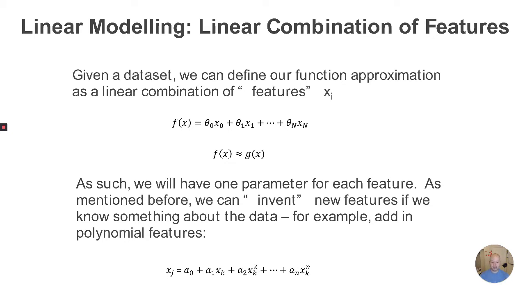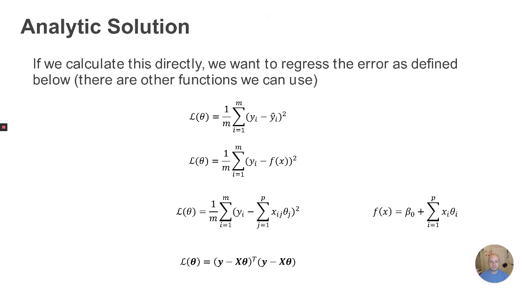For example, another thing you could do is add features together. So you have x1 and x2, only two features, but then x3 is defined as x1 plus x2. As far as your algorithm is concerned, it's just going to see a bunch of features. So it all distills down to the same underlying linear model of x0, x1, through xn, except that you may attach more things there. That's an important note to make, but not something we're really going to deal with much in this lecture. Although if this is of interest, I'm happy to go into it in detail in Discord or in an additional lecture, so please let me know.